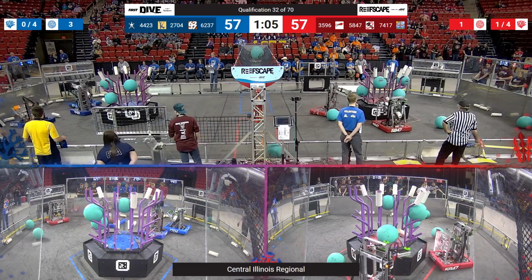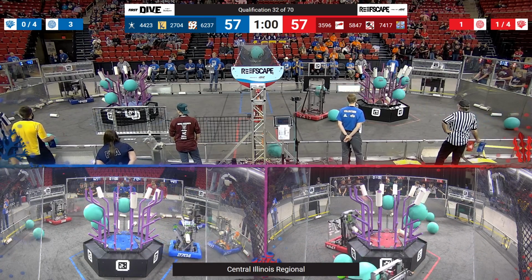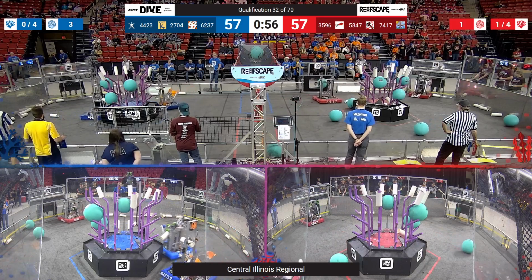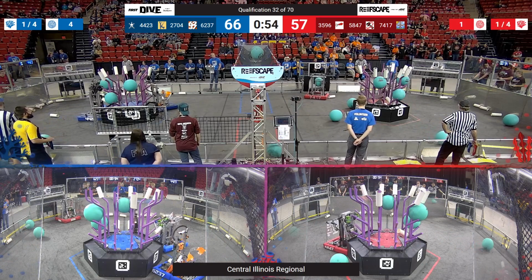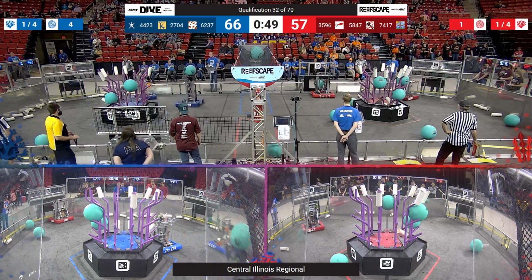Ironclad, extremely efficient, cycling back and forth between the coral station with their own human player, picking up that coral now, lifting it up to level 4. Red Alliance prioritizing the high-scoring high coral at the moment. Blue Alliance also prioritizing those 5-point coral up top.